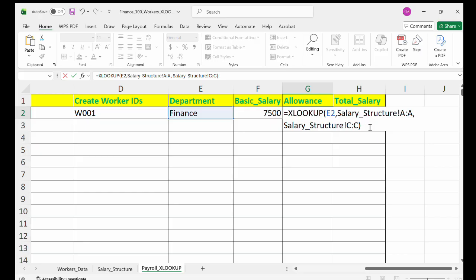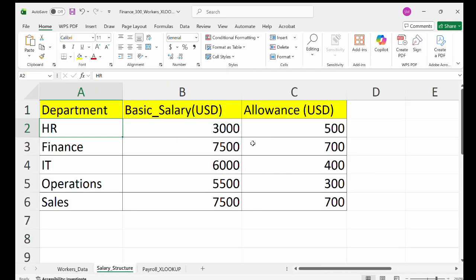As we have one, you can see it's 700. As you can see, salary structure CC is here. If you come here, you can see it's for allowances. If it's coming from finance, basic salary is 7,500 and allowances 700. It is also mentioned here.